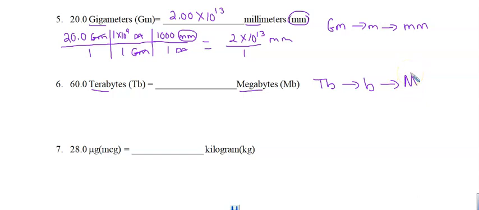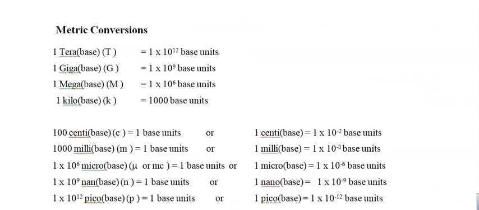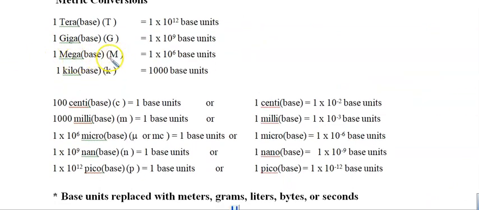Big M is mega, little m is milli, and then there's this weird symbol called mu, which is micro. Let me show you micro real quick. Okay, look here. There's big M, that's mega. Little m is milli. Micro is called a mu. This is the Greek symbol for micro. I will tell you, in physics and chemistry we still use micro. It's called mu. It almost looks like a backwards U or something like that.